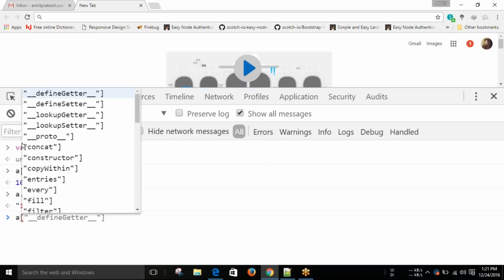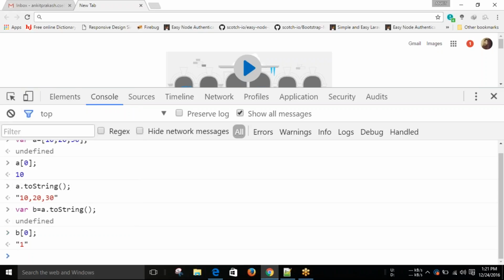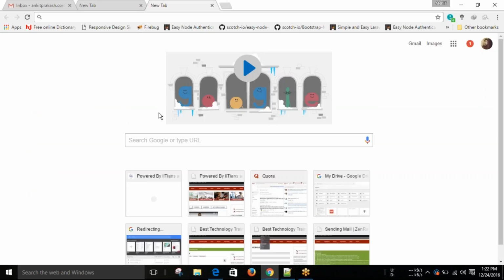Now I write, okay, sorry, it's just a single line. I just stored these values in some variable. Now if I do b of 0, it gave me 1. It's treating it as index 0, 1, 2, 3 like that. Now this is 0, this is 1, this is 2, this is 3, this is 4, like that it became. Got it? So string elements also we can access.